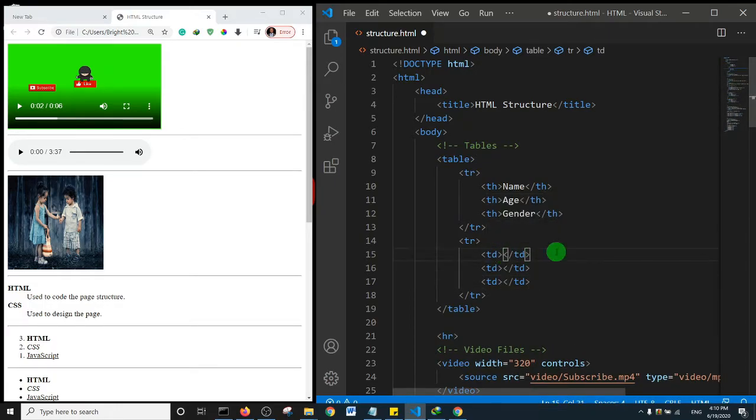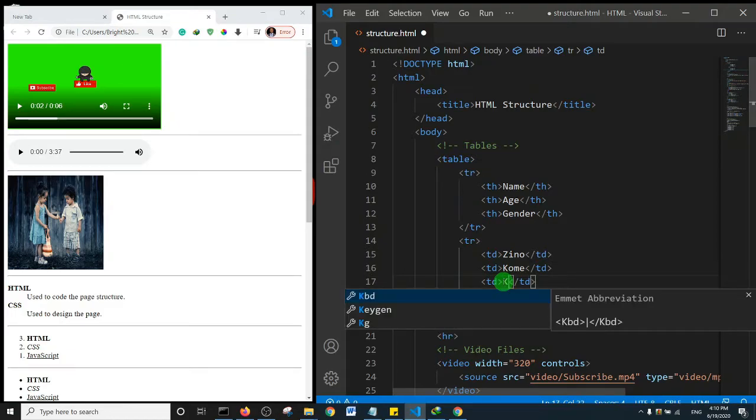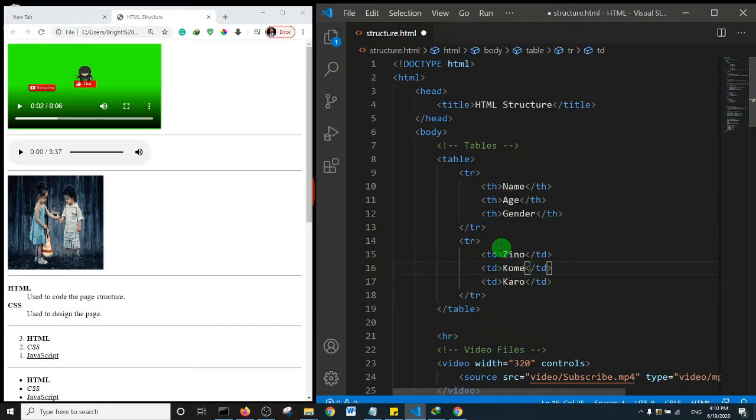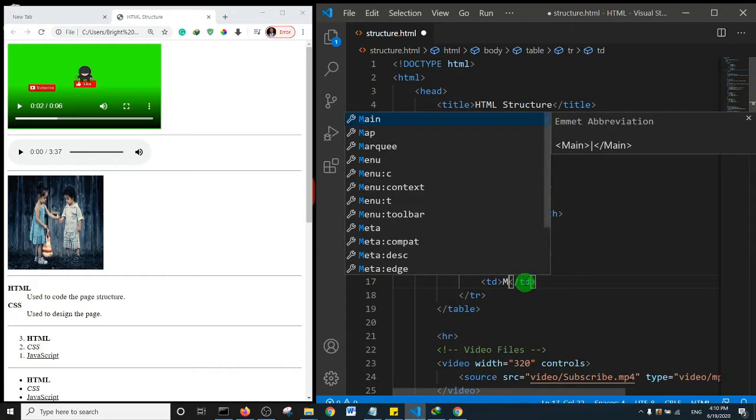The first name I'm going to say Zino, and the next would be Gome, and the last would be Paro. Oh, sorry, I just made a mistake. The first is name, the next is age, so I would say 20, and the gender, I'll just say male.